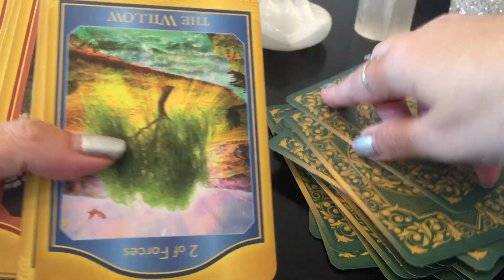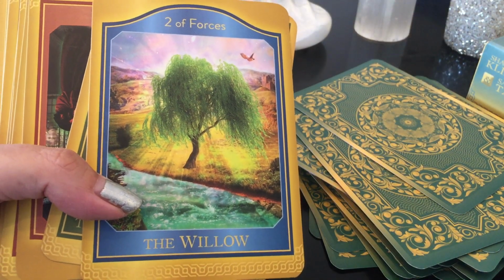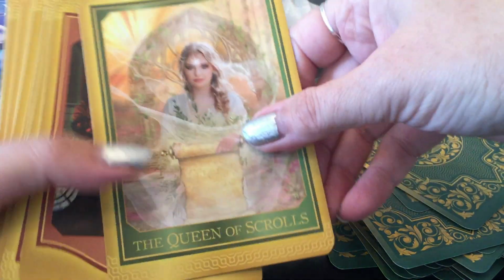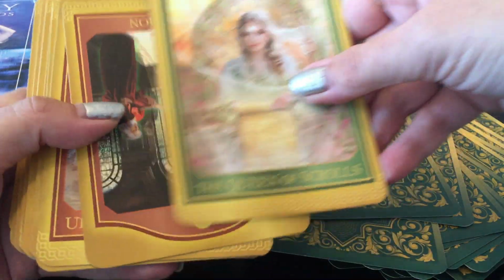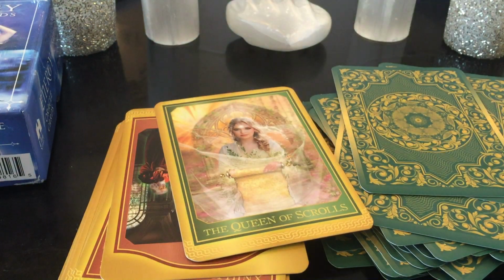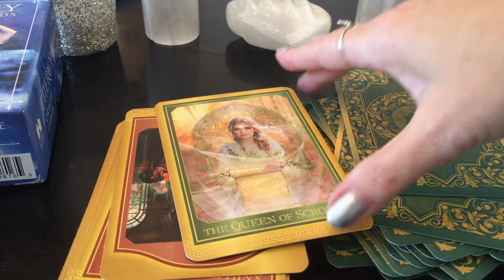I skimmed that message because I didn't want to hold up the overview, but it drinks you into the actual picture and shows you where you're at. The Queen of Scrolls is right here, the Akashic Tarot. Let's see what the Queen of Scrolls is. I just wanted to give you a real taste. I love this deck. You pull a couple of cards from here and you get lost in another world and you really connect to yourself, and it really is on target on really deep, profound levels. When you pull out several cards, you go on a whole journey.